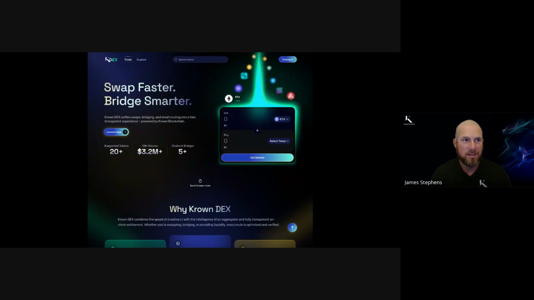And guess what? As it's always been, every single product is connected to what? The chain. Guess what the chain's connected to? You. So as long as you stay on chain, as long as you stay in Krown, you continue to reap all those rewards. Every buy, every swap, every transfer, whatever it may be, you're always going to enjoy that, especially if you're a validator or you're a staker.